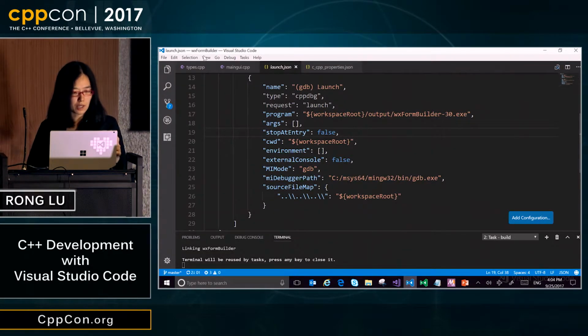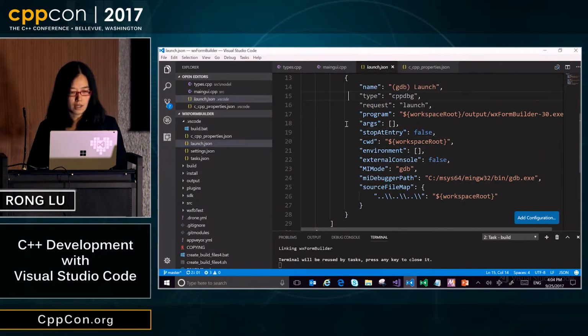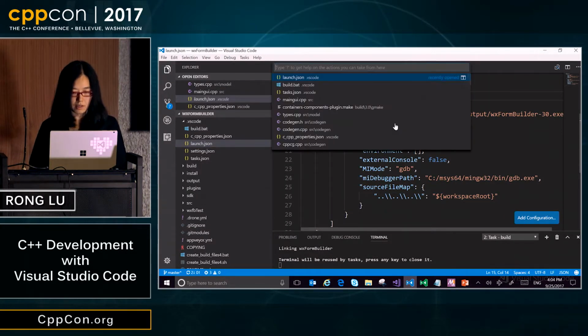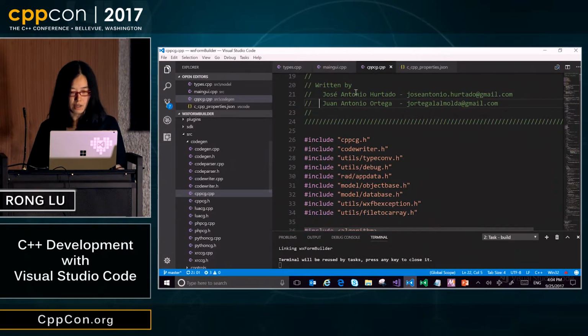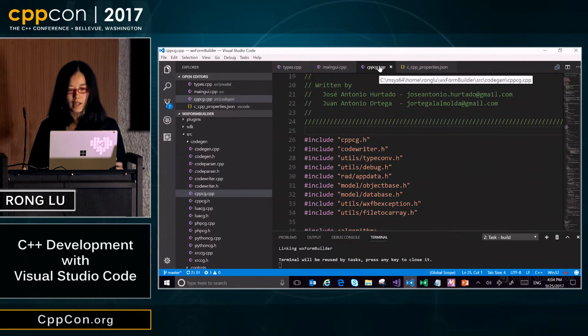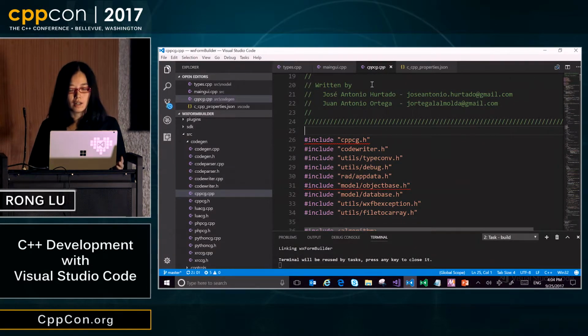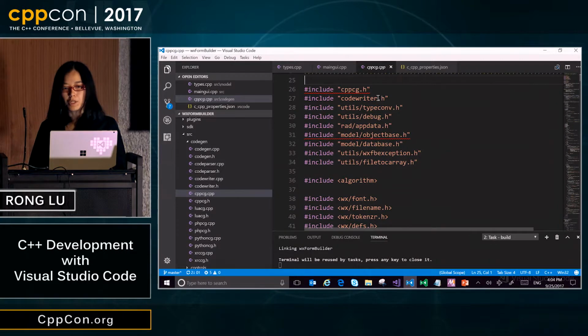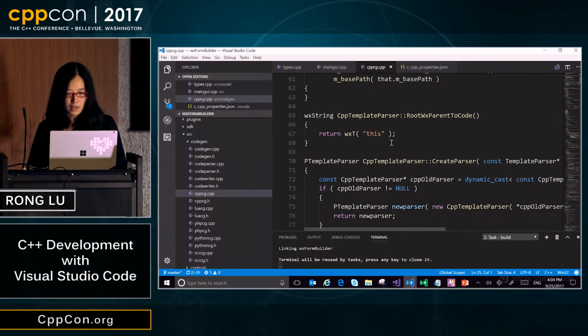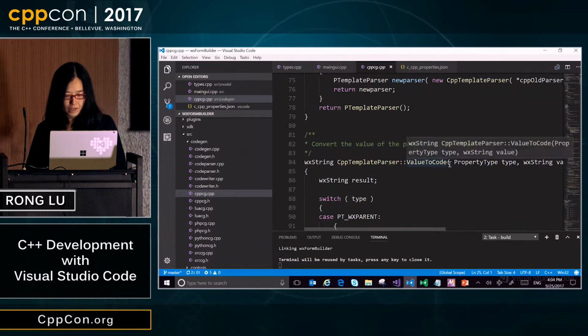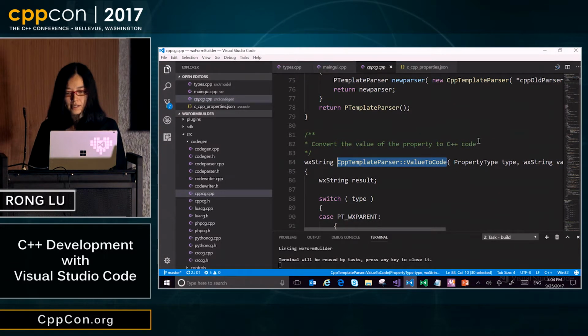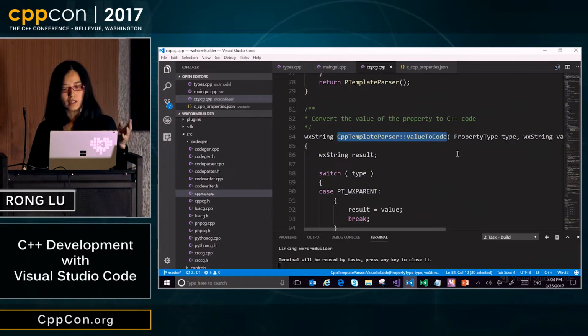Now let me switch back to my code. Let me show you something real quick. Just typing this file because I know there's something interesting here. In the CppCG file, it's actually doing code generation. As I mentioned, this is a form builder, which then generates a CPP file or lots of other languages' files. This is where that happens. I know there's a function in here that actually takes the properties of those controls on the designer and turns those values into the code.